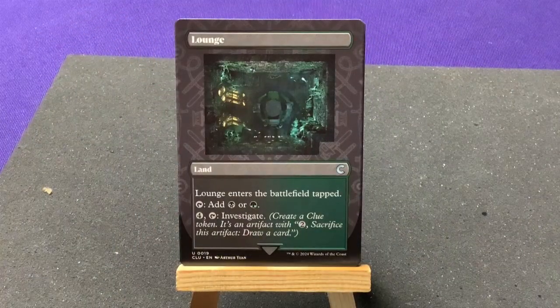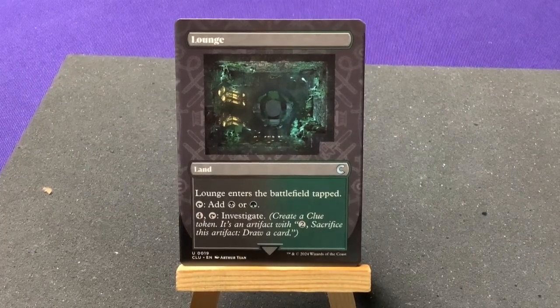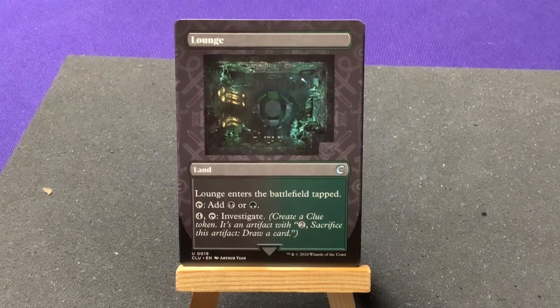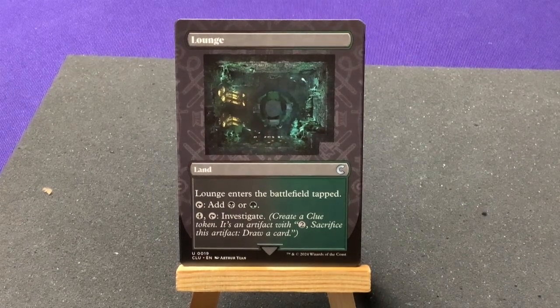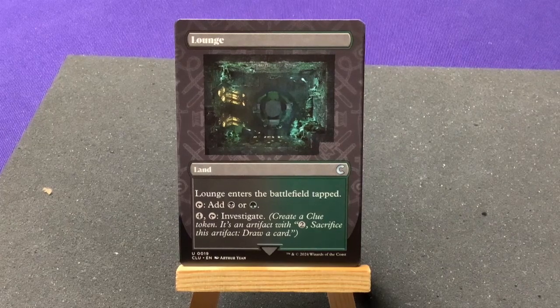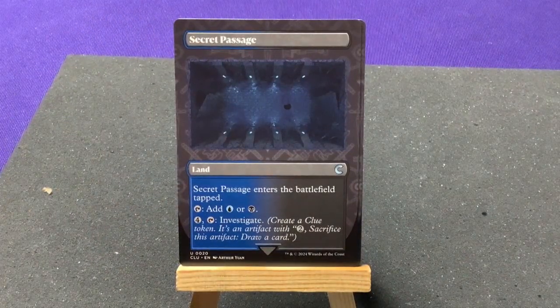The lounge is for the Golgari Swarm. So these are like the undead plant type creatures. They kind of come from the plant, the earth, swamps. Gorgons, I believe, are part of this. So the lounge is a little interesting for them. I mean, it looks perfect for that picture, but it's kind of an odd one. Then we have the Secret Passage. This is the House of Dimir.